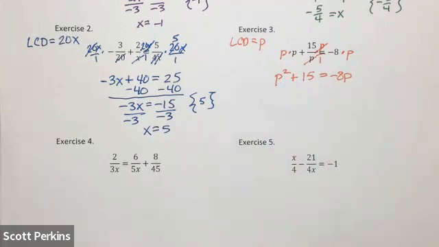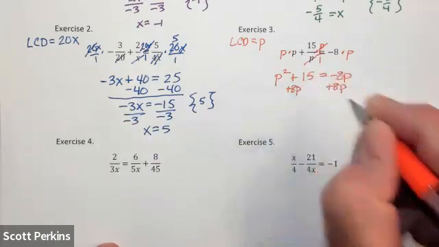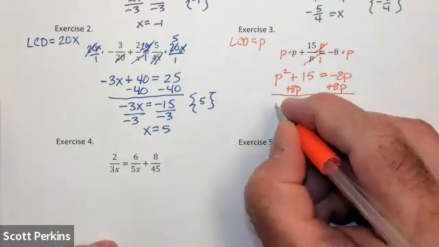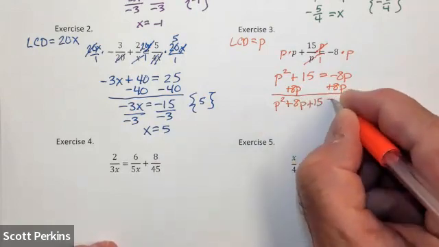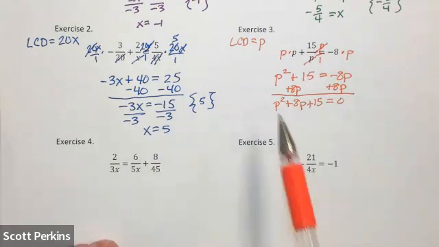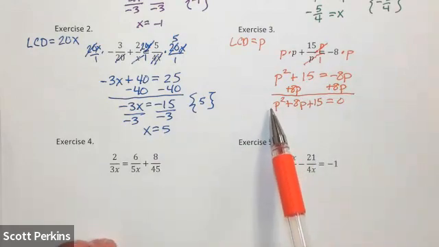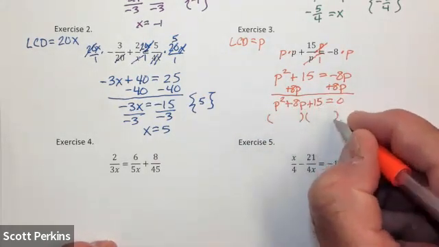I've got to add the 8P. It has to be equal to 0. No choice there. Okay, so I've got to add the 8P over, so I'll do that. And so here's my equation. I've got P squared plus 8P plus 15 equals 0. This is an unfoiling problem because I've got a 1 in front of the P squared. There's no number there, so that's the less complicated of the 2 situations for factoring.